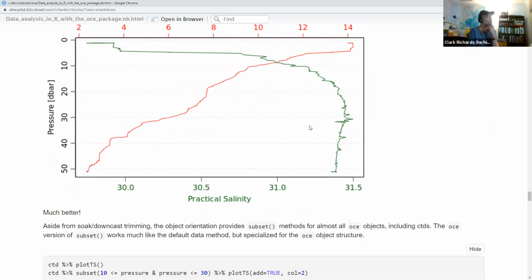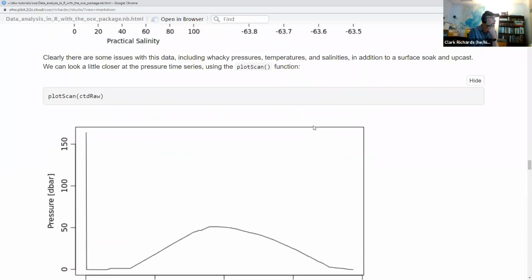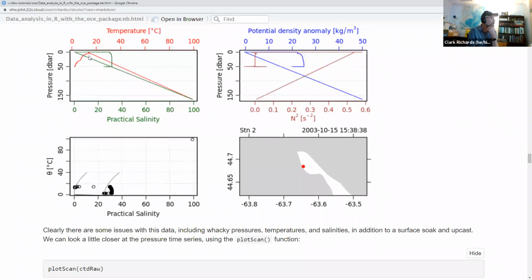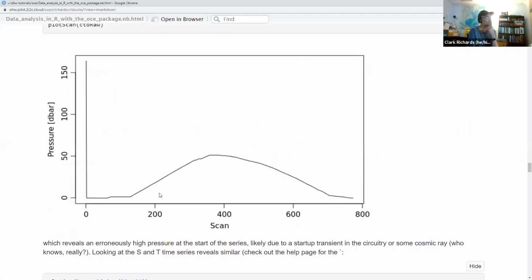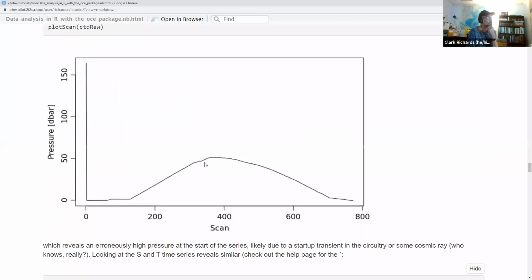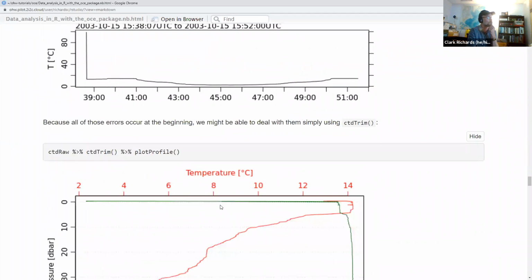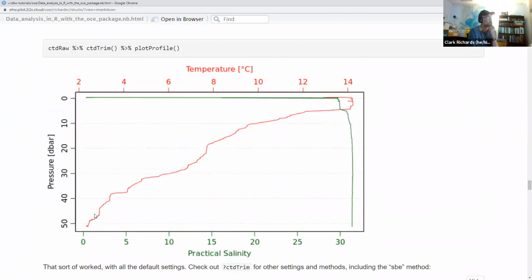And you can't really see it in here, but if I scroll back up, actually the original plot we did, you look how these lines actually look a little bit thick. And if I zoomed in on these, the reason for that is because our original data had both the downcast and the upcast, right? The sensors just stay on the whole time. They sample that down and the up. And we usually want to get rid of that upcast. And that's another thing that ctdTrim has done, it's kept only the downcast. You can keep the upcast if you want.